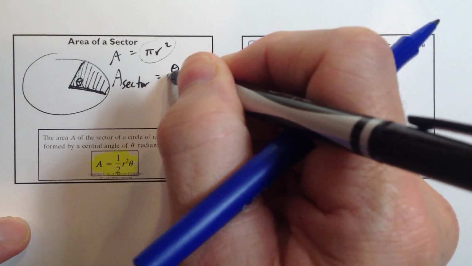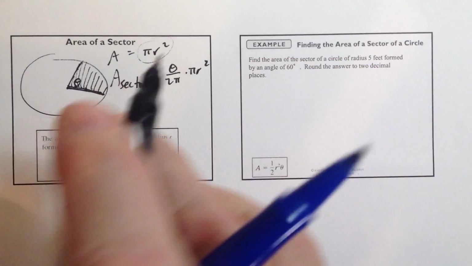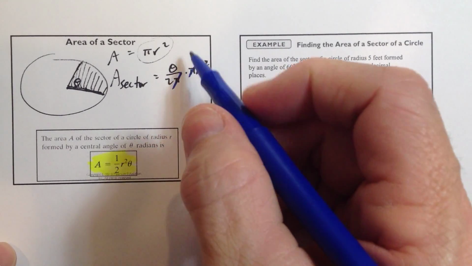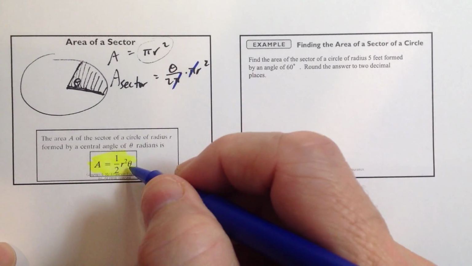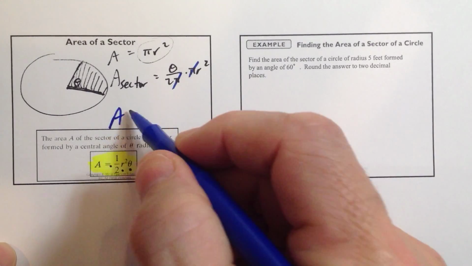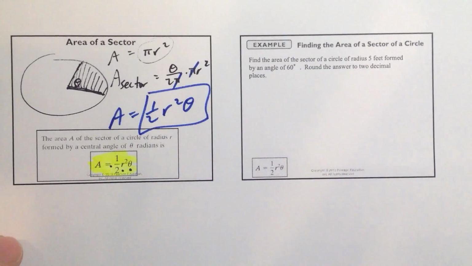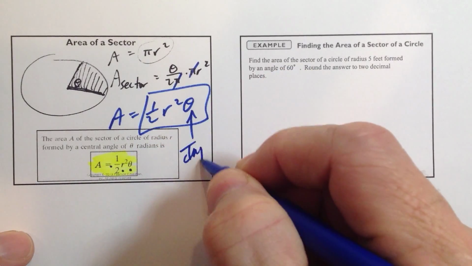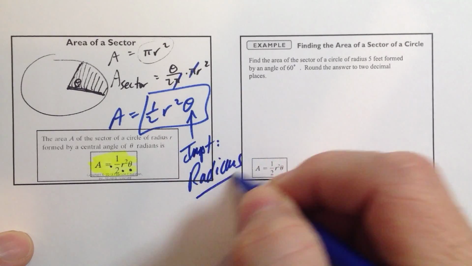So we have a fraction, so area of a sector is equal to the fraction theta over 2 pi times pi r squared. So the fraction of the pi, boy, there's too many pi's here. We have pi divided by pi, that goes away, and what we get here is theta r squared over 2, and there's our theta, our r squared, and there's our 1/2. So area of a sector is 1/2 r squared theta. This is an important formula, the other formula that you just have to remember. And the theta, important here, must be in radians. Write this down: radians only. You can't use degrees there.